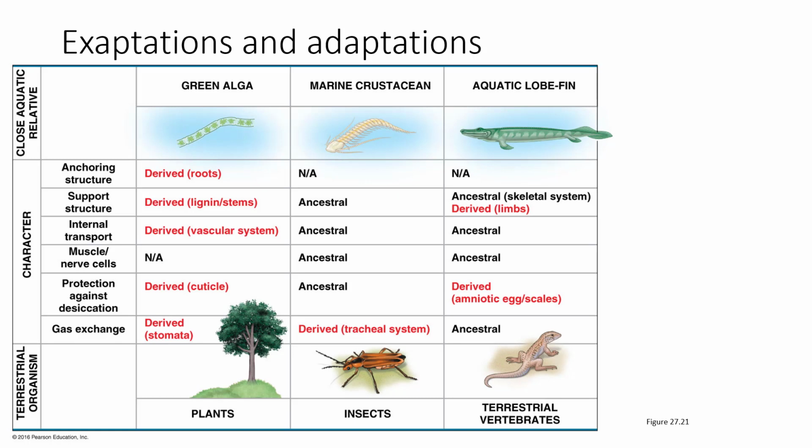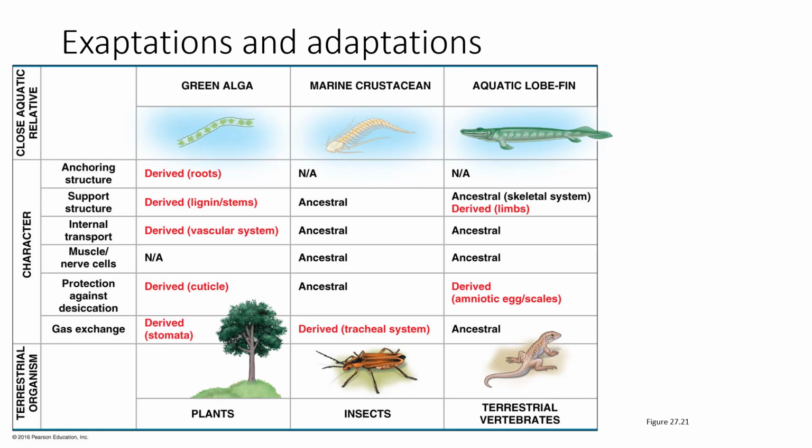The cuticle of a marine crustacean prevents it from drying out. But if it's in the water, it's not drying out. Why then do marine crustaceans have this exoskeleton with cuticle? Well, that's part of their support structure and it's part of their armor. So that already existed. When they went to land, it just kept them from drying out, which is a great adaptation.